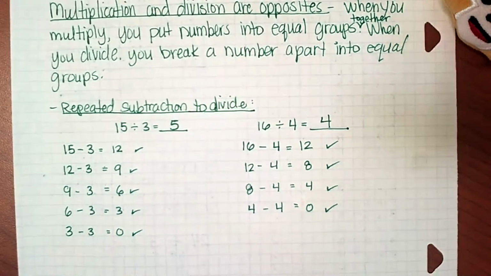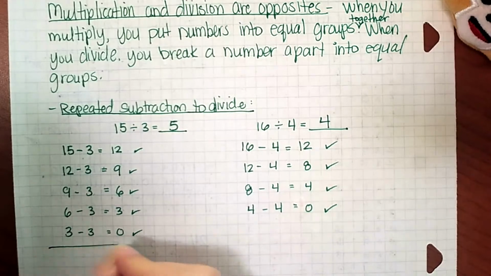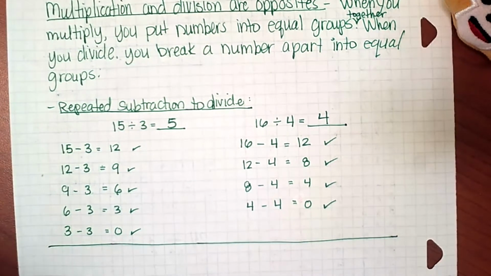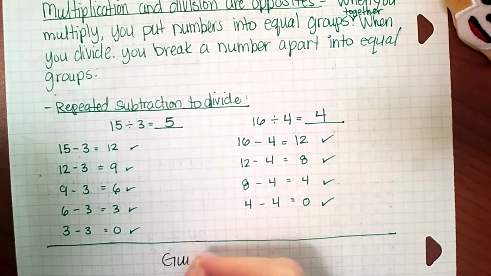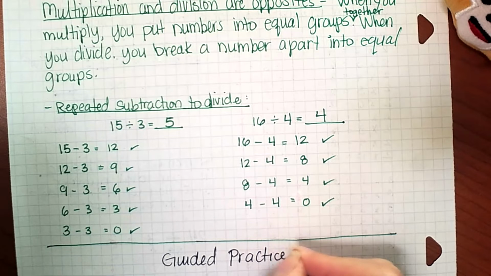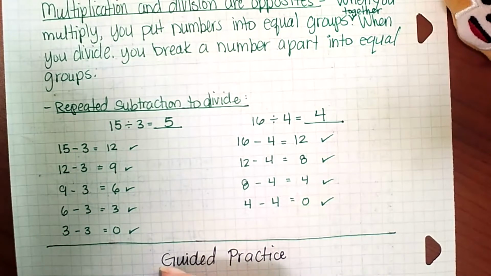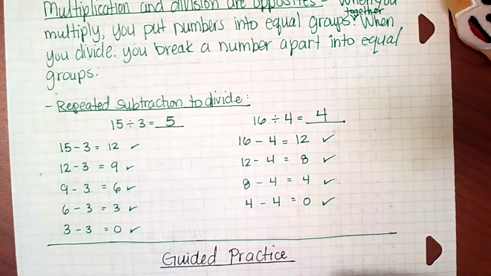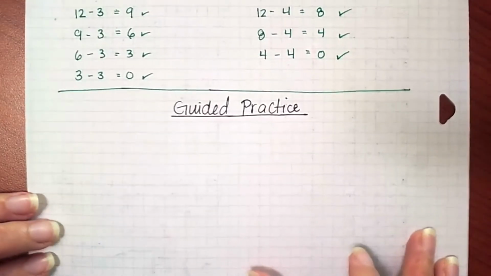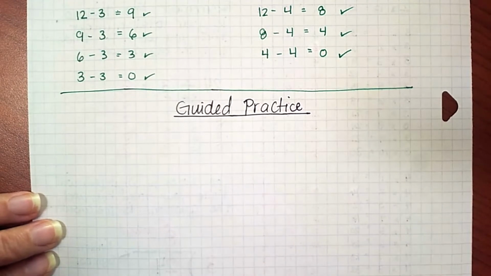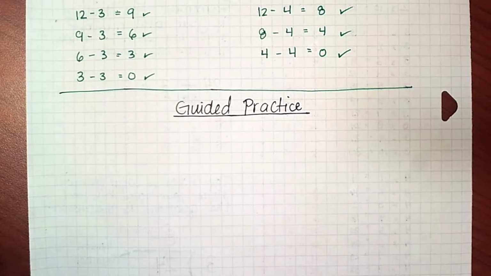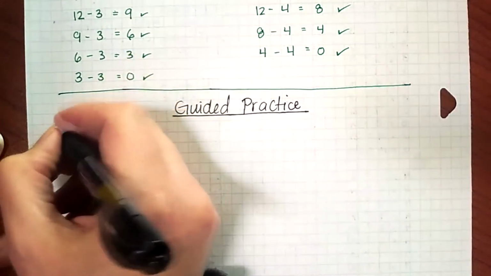So let's go ahead and take a look at our guided practice questions. Make my line. And then we'll jump into our guided practice. Please make sure anytime you come across word problems, please annotate your questions like we talked about in class. Put a circle around your numbers, underline the question part, underline any important information, things that make it easy for you to go back and find the information that you need.